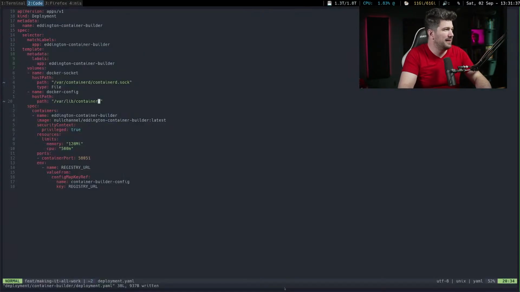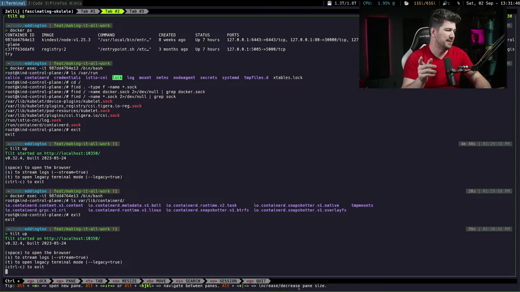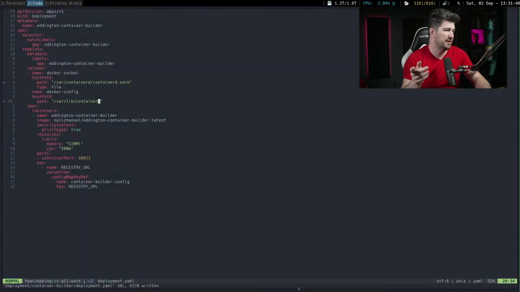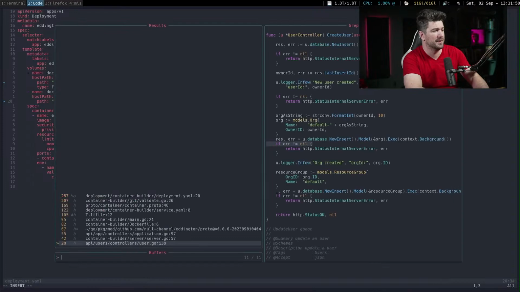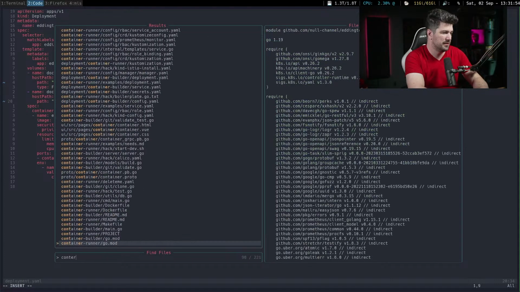Well, that is looking for var run docker.sock. So I think the service, the container builder, has a hardcoded path.